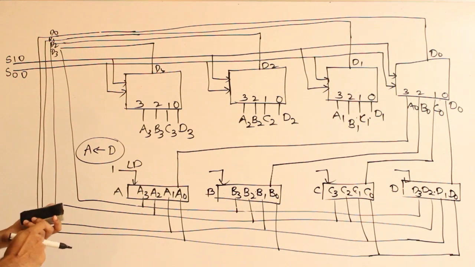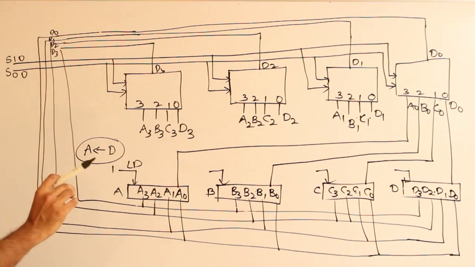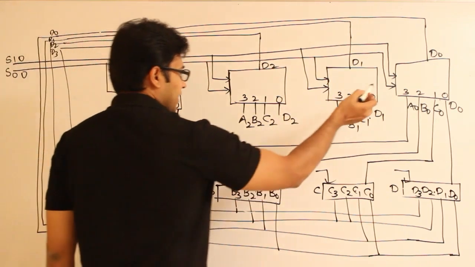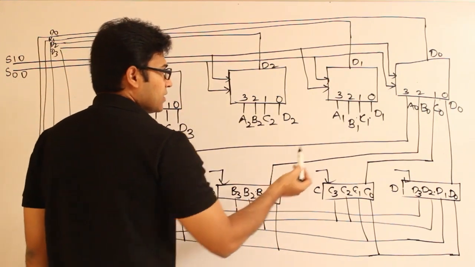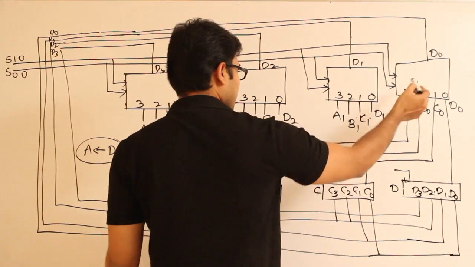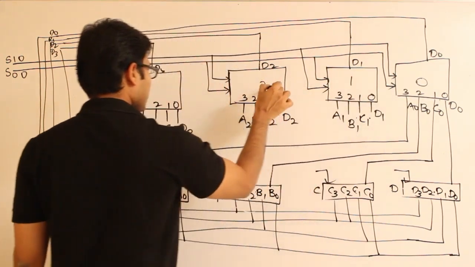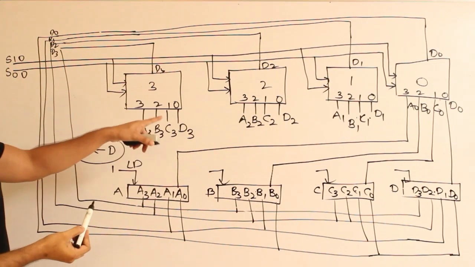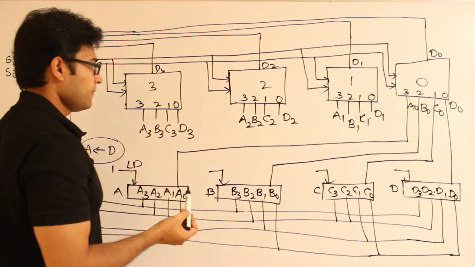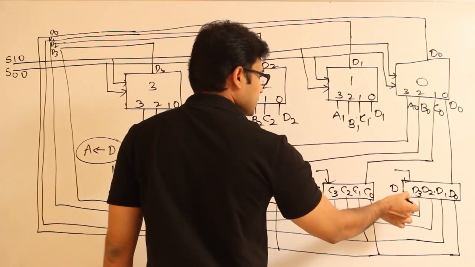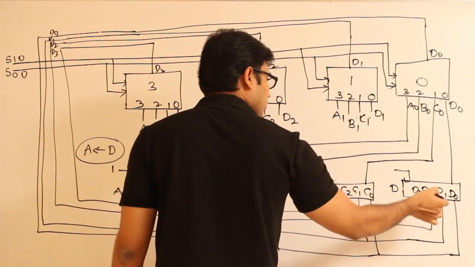Now the main question here is how many multiplexers are required? You can easily see that each multiplexer is able to transfer 1 bit from the register, isn't it? For example, this multiplexer is responsible for transferring the 0th bit of the register, first bit, second bit, third bit. Therefore, the number of multiplexers required will be equal to the size of the register, or the number of bits in the register. You can note it down.